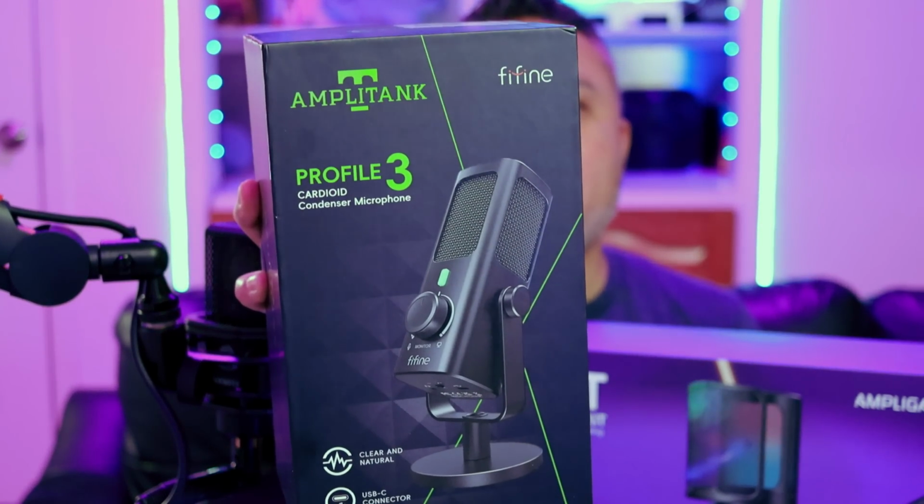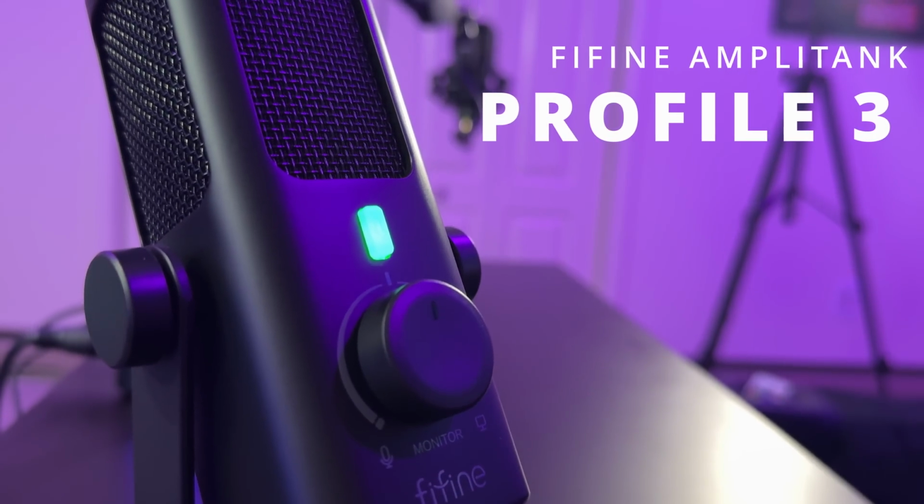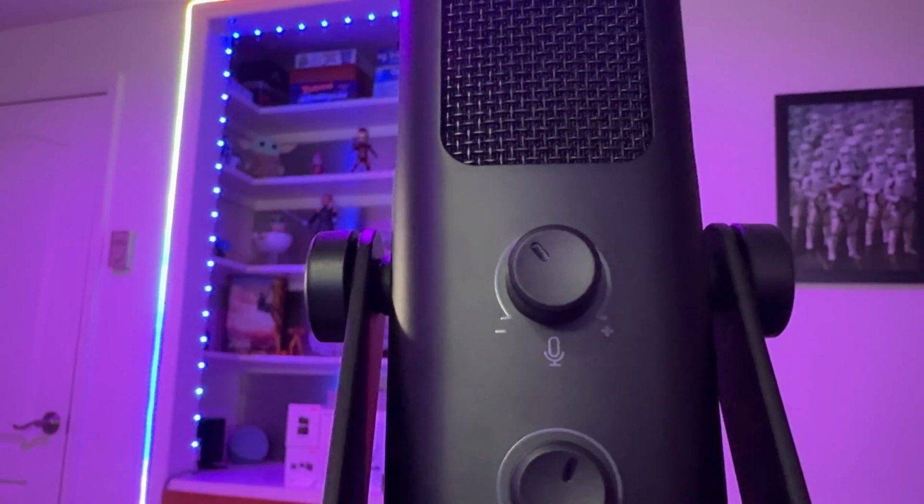The Amplitank Profile 3 cardioid microphone in your face, techies and gamers. This is your kind of thing. You enjoy microphones, setting up a home studio, getting yourself started with your content creation, be it gaming, podcasting, or, I don't know, maybe even singing. That's right, for musicians, because I have some pretty decent quality audio equipment here.